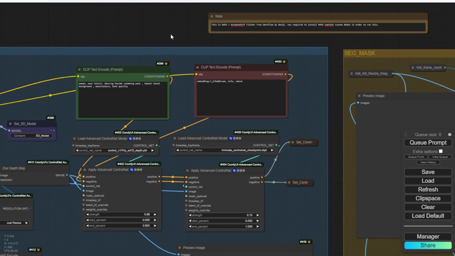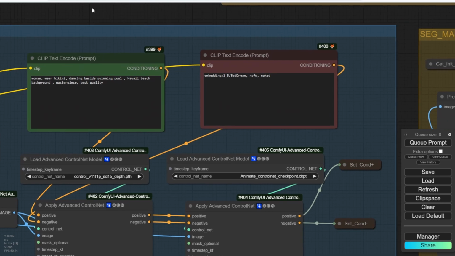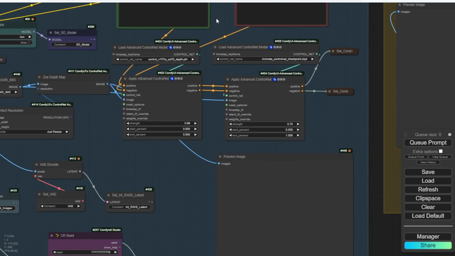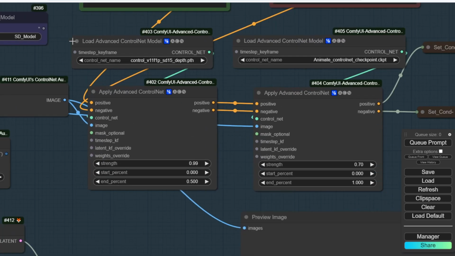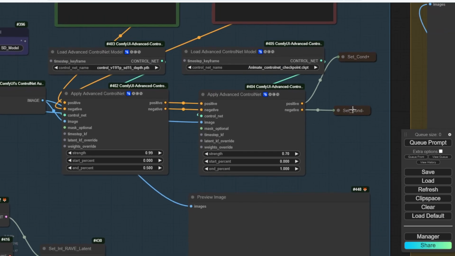So in here, I put women wearing bikinis dancing beside a swimming pool, Hawaii beach background, something like that. And then I have two ControlNets at the front, which are the depth map and the AnimateDiff ControlNet checkpoint. Now, I will post the link in my website articles, and you can download these checkpoint models as well.